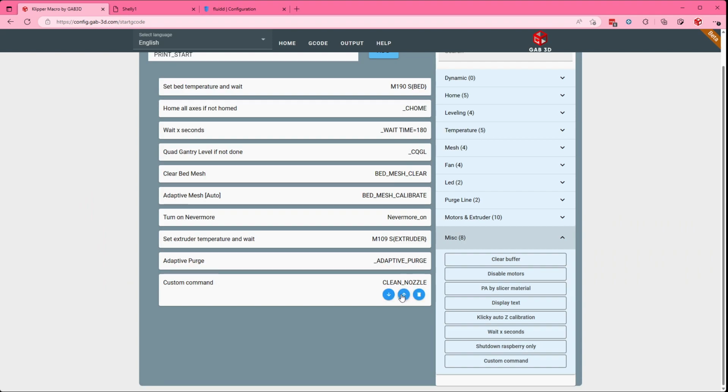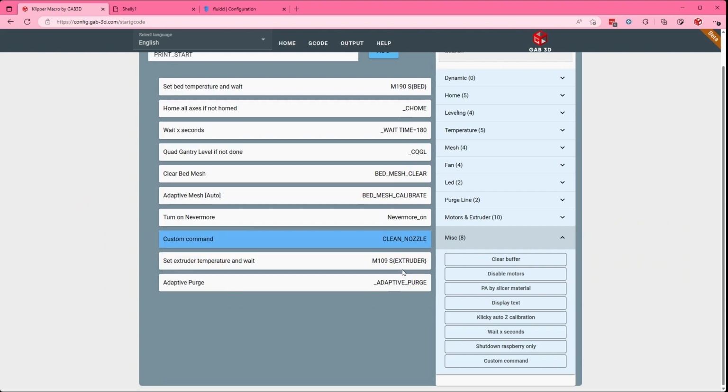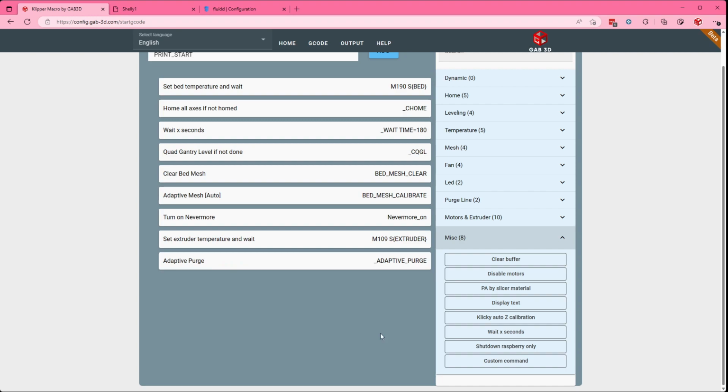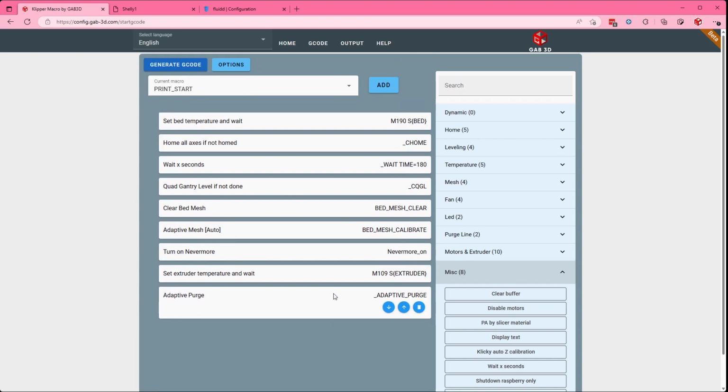And again, move it in the position you like with the arrow, or delete it if you don't want. If you wish to create a new macro, you can add a new macro and it will appear in this list box, and you can edit a custom macro that you need.